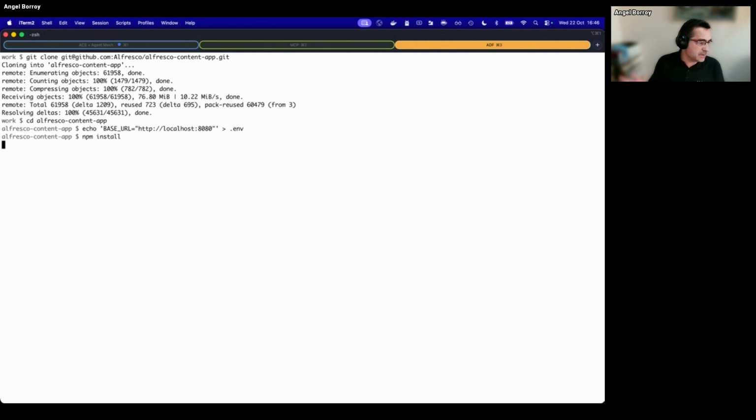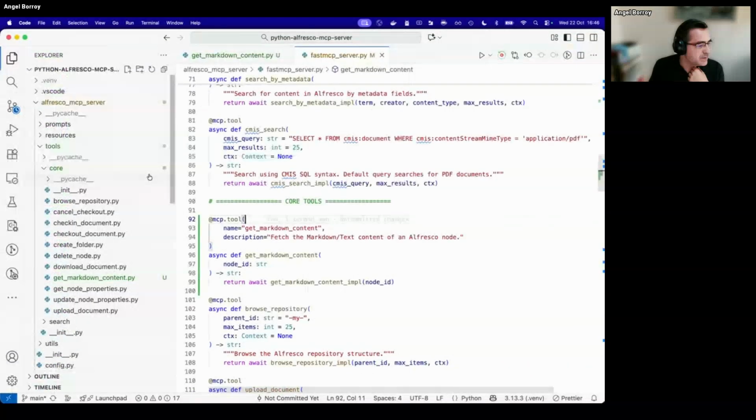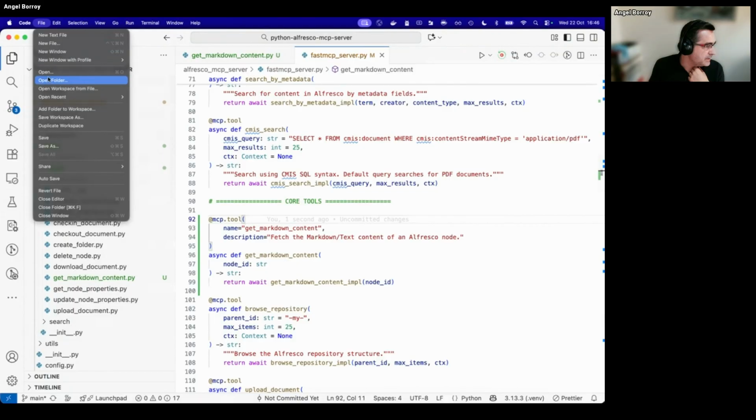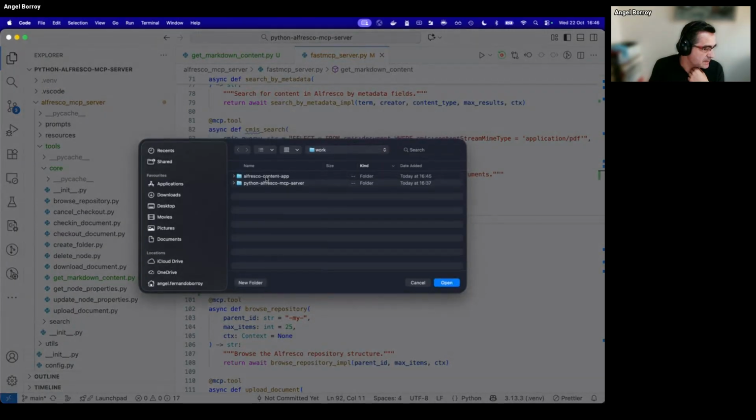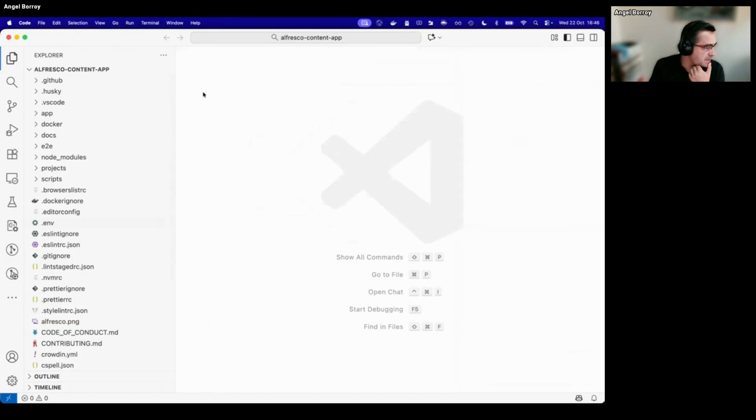And then I'm going to install dependencies. So the steps are more or less the same as we followed with the Python extension. And I'm going also to open the folder that should be at this point. So this is the standard Alfresco Content Application. And I'm going to create an extension that adds a button, and this button is connecting with our agent mesh that is composed by one agent in our case.